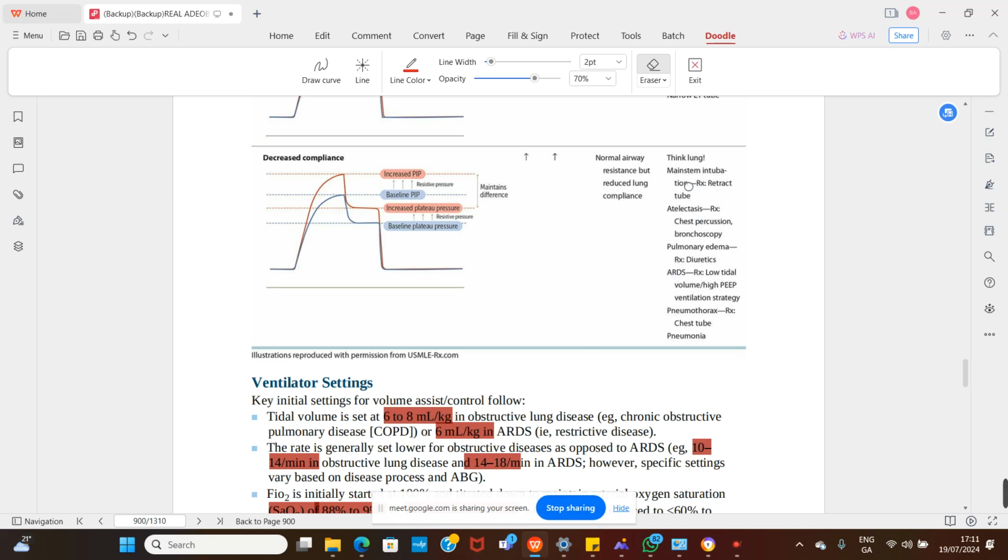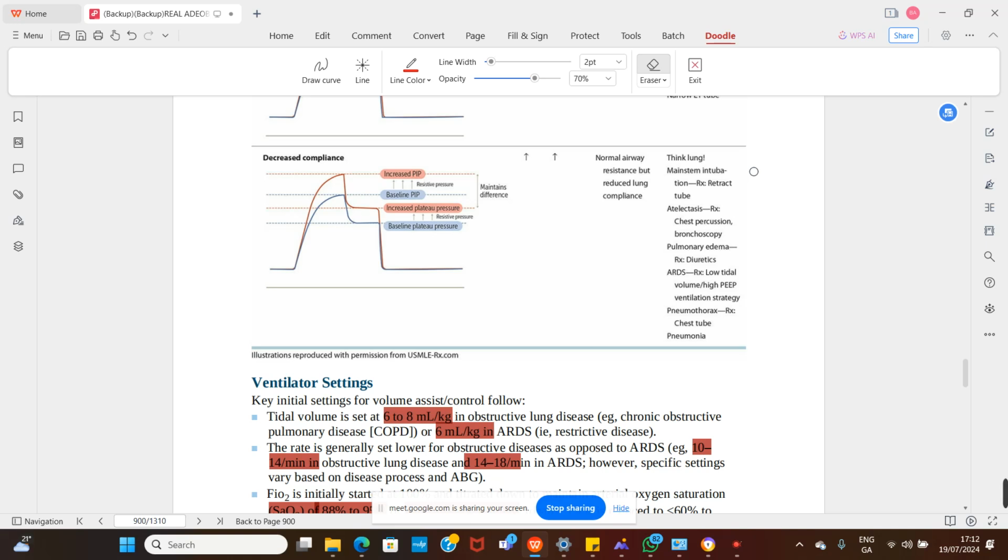Is it that we are not intubating the right lung we are supposed to intubate? If you intubate one bronchus and leave the other one, it is only one lung that will be expanding. The other one will appear as if it has collapsed. So watch out for main stem intubation. If you intubate a bronchus, instead of putting your tube at the carina where the trachea bifurcates, you can put it in one main stem bronchus. It's going to show reduced compliance. Atelectasis can show reduced compliance.